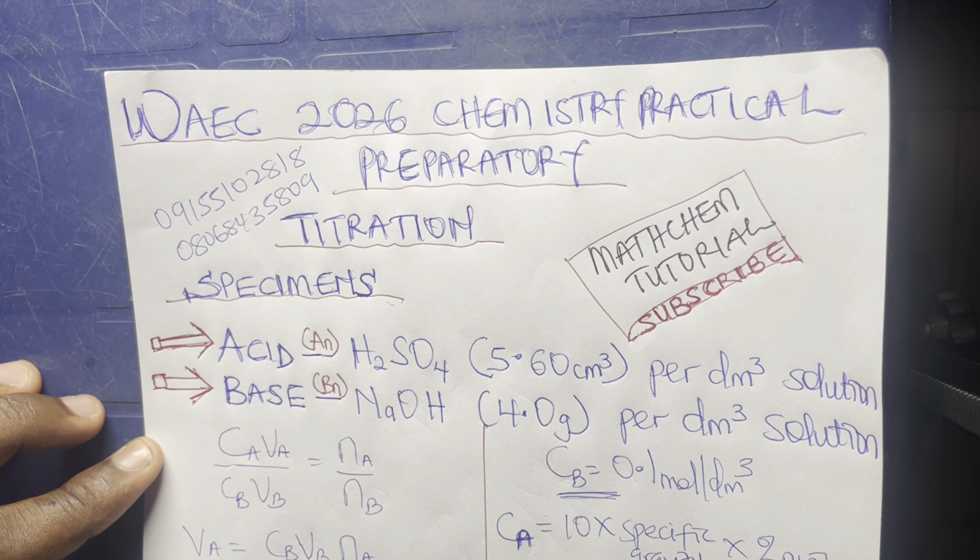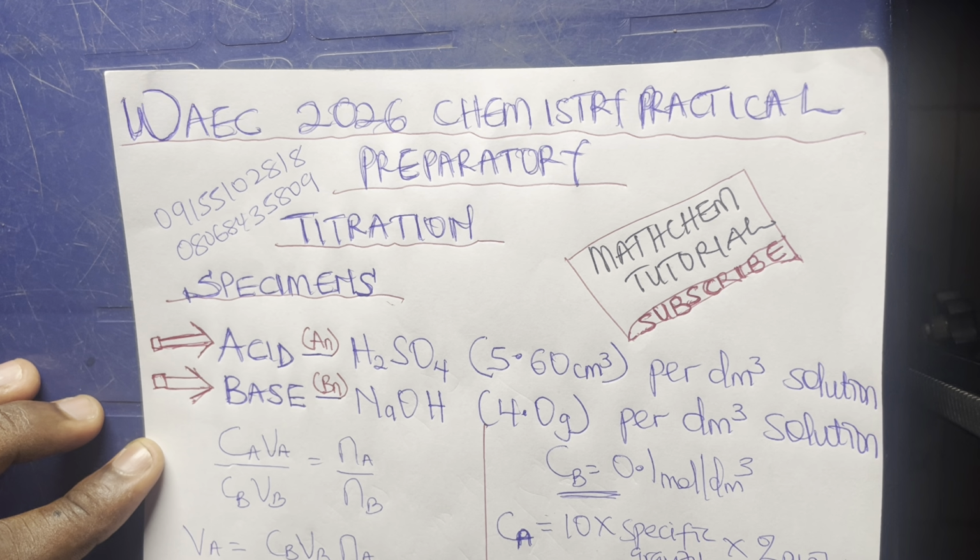This video is basically for students preparing to write the WAEC chemistry practical. So this is a preparatory class, or for teachers too, chemistry teachers who want to learn this upcoming WAEC chemistry practical, how to get VA, the volume of acid used, without even titrating at all. This is theoretical work, and ensure you watch this video to the end.